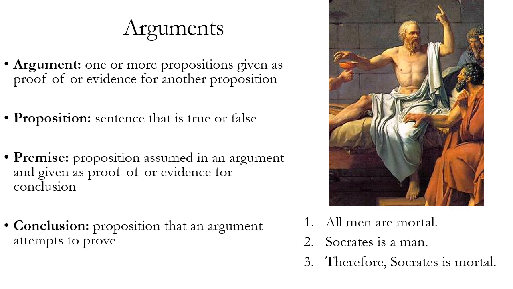An example of an argument is: all men are mortal. Socrates is a man, therefore Socrates is mortal. In this case, lines 1 and 2 are the premises, and line 3 is the conclusion. The word therefore serves as an indicator of the conclusion of an argument. There can be other indicator words as well, such as thus or so.